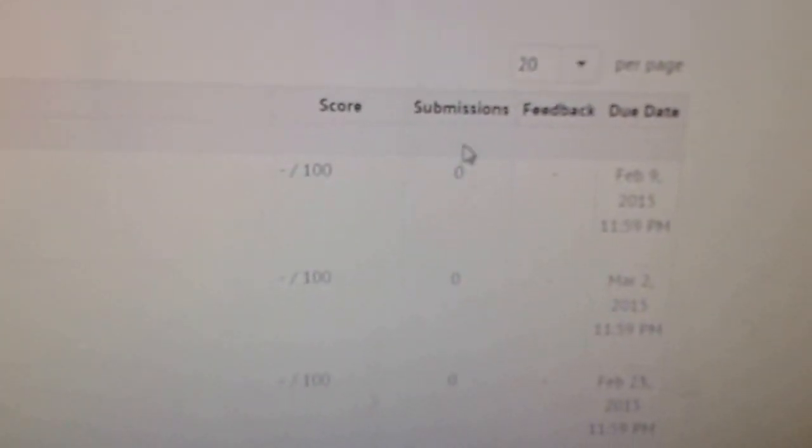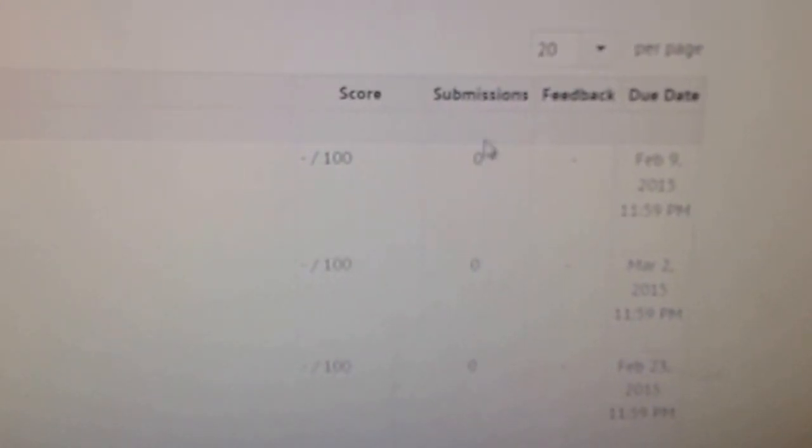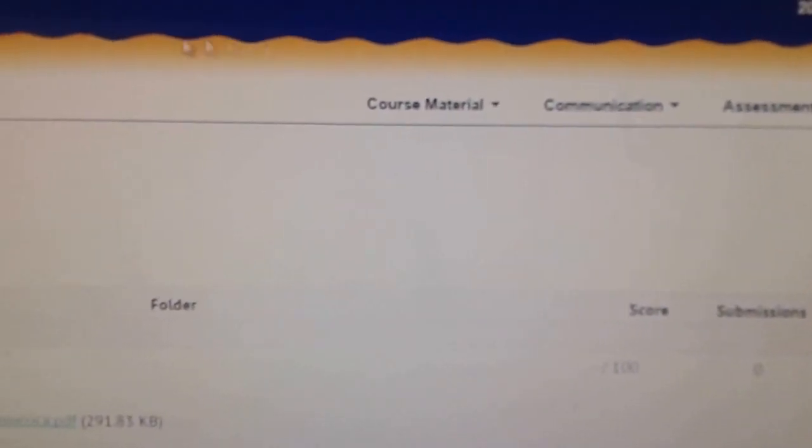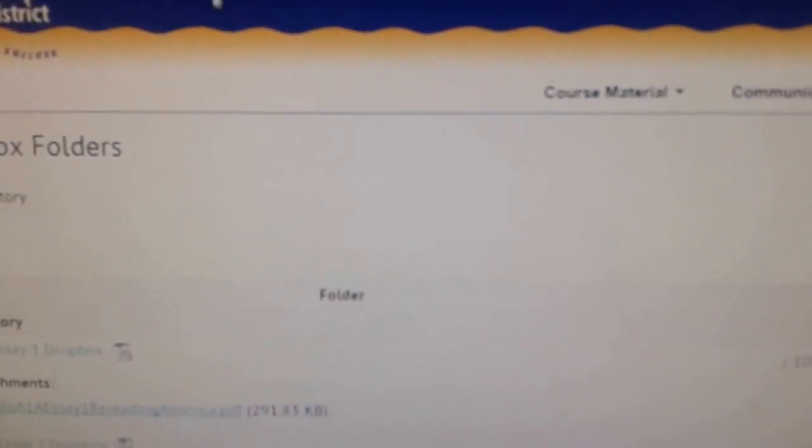Now mine doesn't actually have a number here because I haven't posted an essay, but yours will have the number which corresponds to the number of drafts that you submitted. You click on that number, and then from there, you literally follow the rest of the instructions, which are listed here.